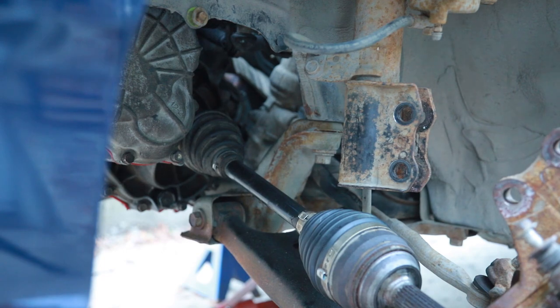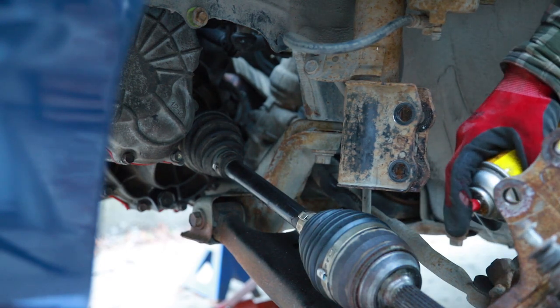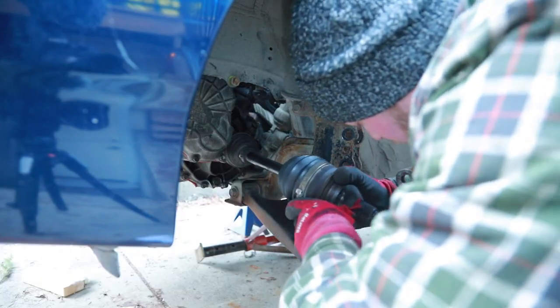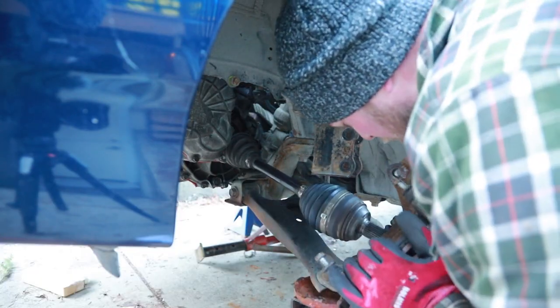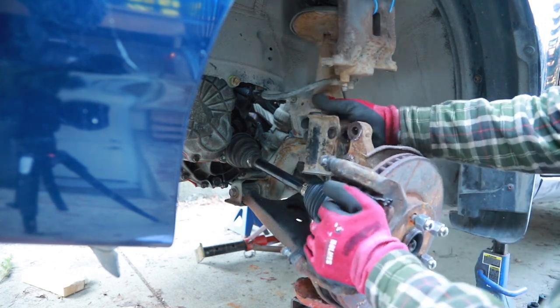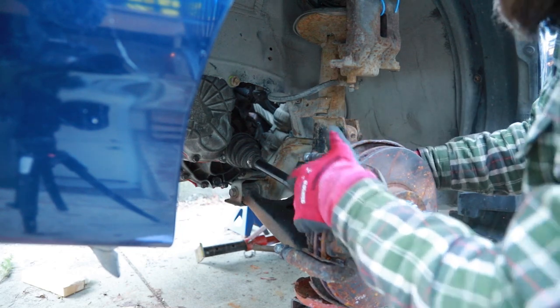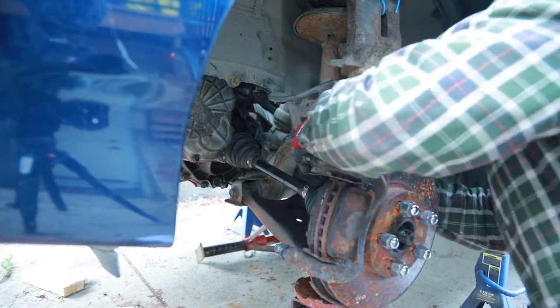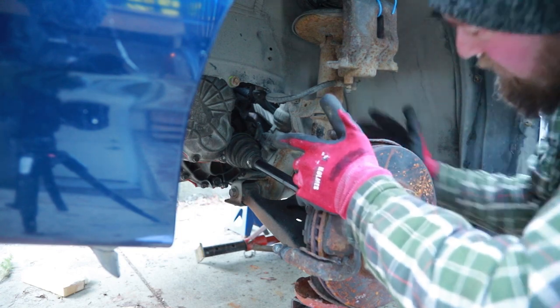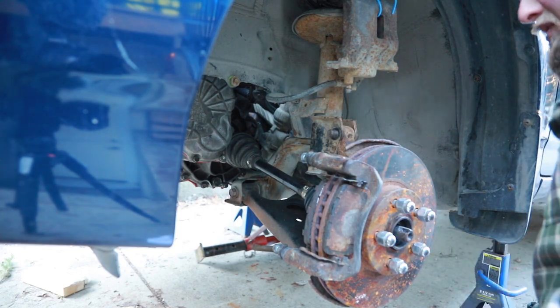Just put a little bit of grease or lube inside of the hub where anything's touching. Kind of angle that in there. And we're pushing up. This should just align. There we go. Beauty. That was no problem. The fact that went in nice and easy tells me that's a good thing. There we go. I can get rid of that jack. Probably gonna need an alignment after all this.